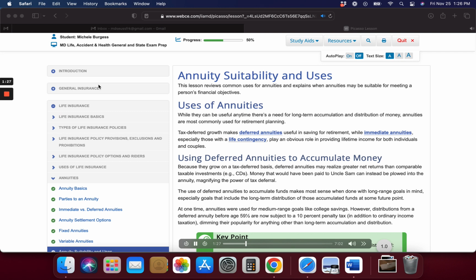Key point. Income taxes are payable on deferred annuity earnings when they are distributed. If a deferred annuity is surrendered, the interest portion of the distribution is fully taxable in the year of the distribution. A 10% penalty tax may also apply if the owner is under age 59.5. Annuitizing the contract effectively spreads out the taxes for the term of the selected settlement option and avoids pre-59.5 penalty taxes, creating another reason to annuitize a deferred annuity. Annuity taxation is more fully discussed in a later lesson.